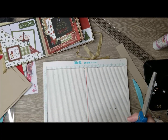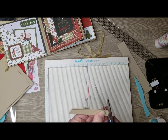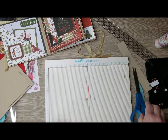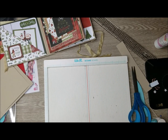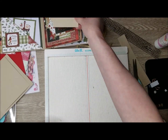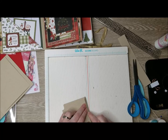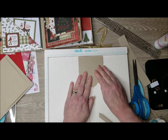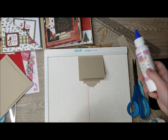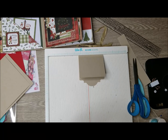And then you want to miter these corners. So we're going to miter this way on both sides from the corner in, and that's going to give you a piece that looks like this. Okay. So now, this is our front and this is our back. What I want to do now is glue this piece to the back portion of this. All right, so I am going to put this on my scoreboard, again, using that to line myself up nicely, and I am going to add glue to the back of that little flap.